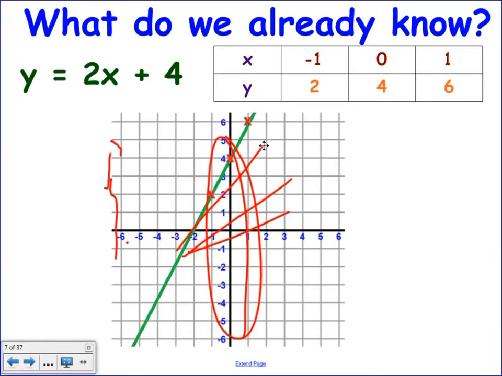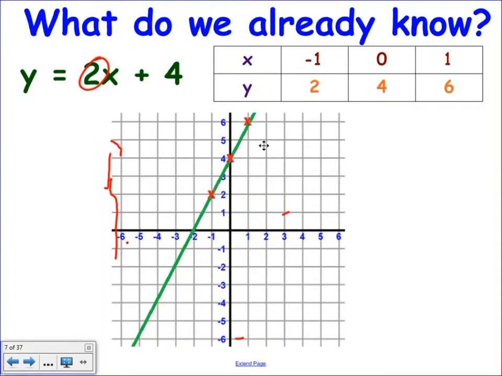That information is contained within this equation, okay? How steep a line is the number 2. This tells you the gradient, and we'll have a look at that later. Where it cuts your y-axis, so if I tidy up this graph a little bit, where it cuts the y-axis is what we add or subtract from x. So the steepness of the line is 2, and where it's placed on your axis is whatever we add or subtract from x. Okay, so let's have a look at these things called the steepness and the y-intercept.